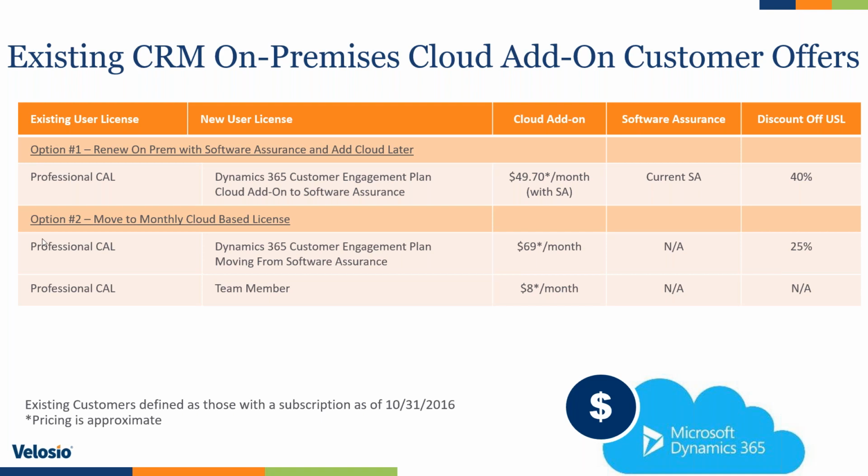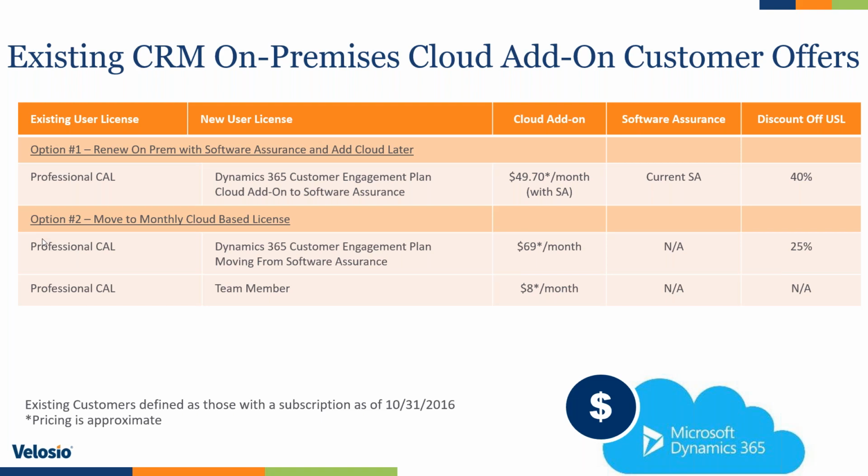Or you could go ahead and move to the monthly cloud-based licensing if you have software assurance. So say you're up for renewal and you don't want to renew on software assurance, you want to go ahead and move online and buy those, then you can buy those for $69 a month if you have software assurance. So this is what's going to apply to the majority of the people on the call. You have two options. If it's renewal time, you can buy the customer engagement plan for $69 a month or the team member. Or if you're ready to move online and you're just curious how much the monthly licensing would cost, your software assurance is still active, you still have to complete that, but they'll give you an even larger discount at $50 a month.